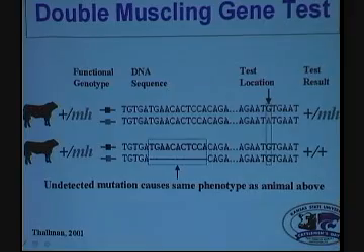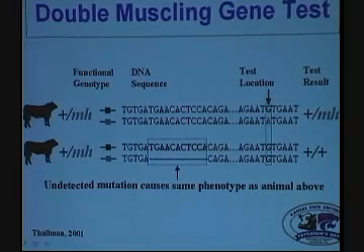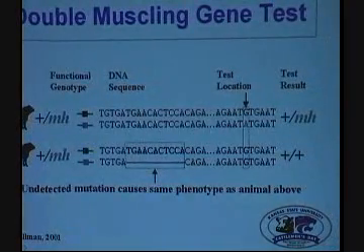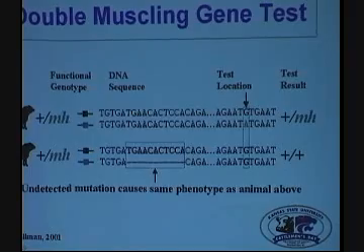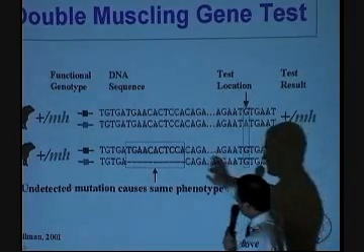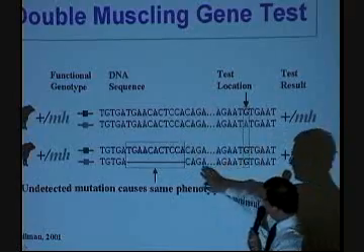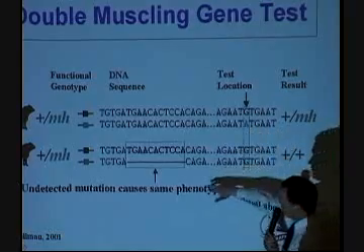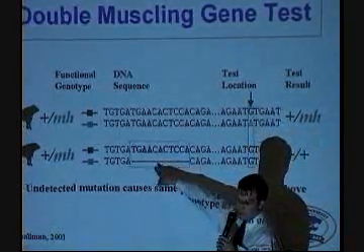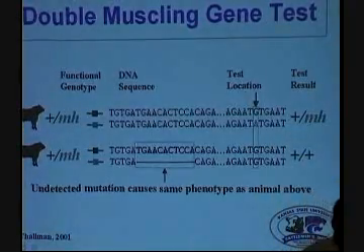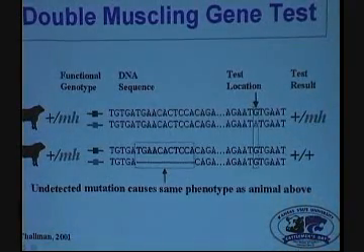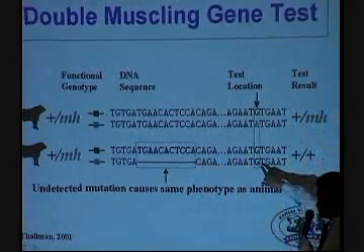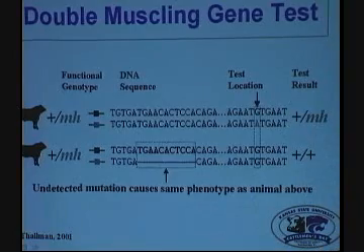The geneticists then at Clay Center decided they had some Belgian Blue cattle, and they ran the same test, and it told them that all the Belgian Blues were normal, that they weren't double-muscled. But obviously you could see that they are. So with some further work, they found there was a different mutation in the same gene. Downstream a little bit, the Belgian Blue cattle have the G here. They test normal by this test, but they have 15 bases just gone, a big deletion down in here. Both of those mutations make non-functional myostatin. Both mutations result in double-muscled cattle. But had this one not been discovered, then we would conclude the Belgian Blues are normal. Now you can see the Belgian Blues are not normal.